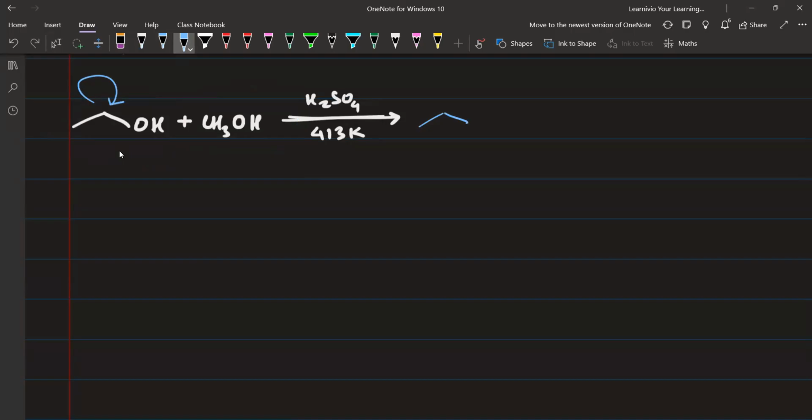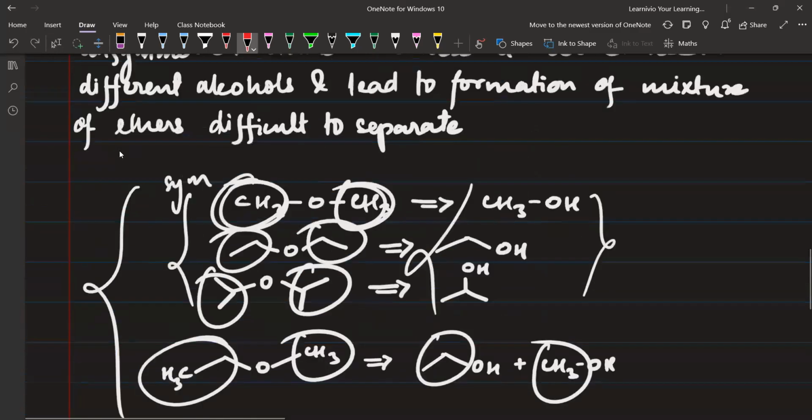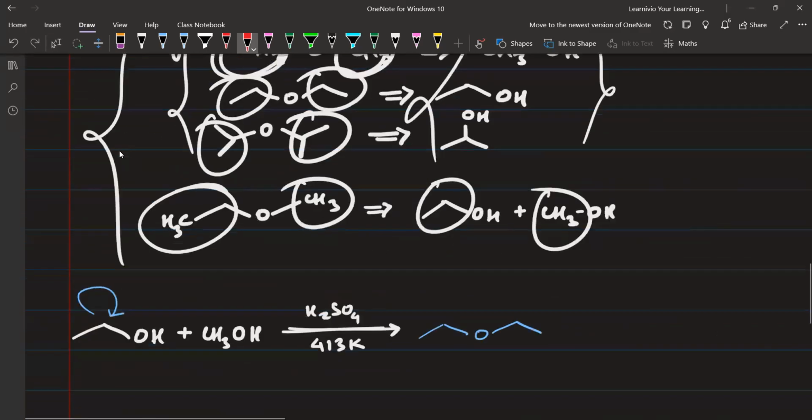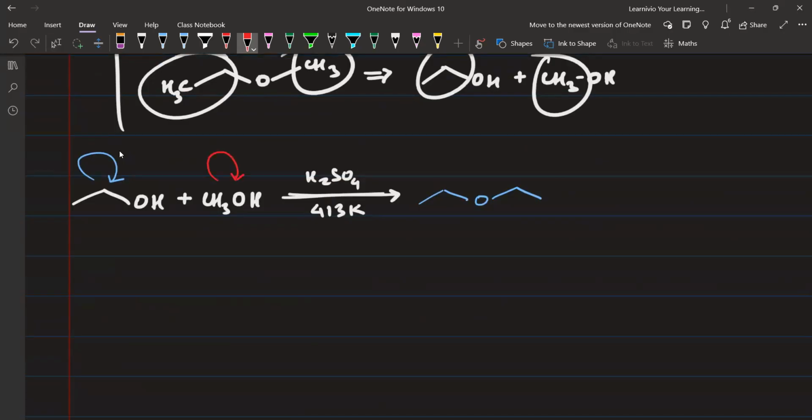Yes, sir. So those ethyl alcohols are going to react with themselves, leading to the formation of diethyl ether. Similarly, there will be plenty of methyl alcohol which will be only surrounded by methyl alcohol, and they will react with themselves as the previous reactions were happening, and they are going to make CH3OCH3. Then there will be a few ethyl and methyl alcohol which are going to react with each other.